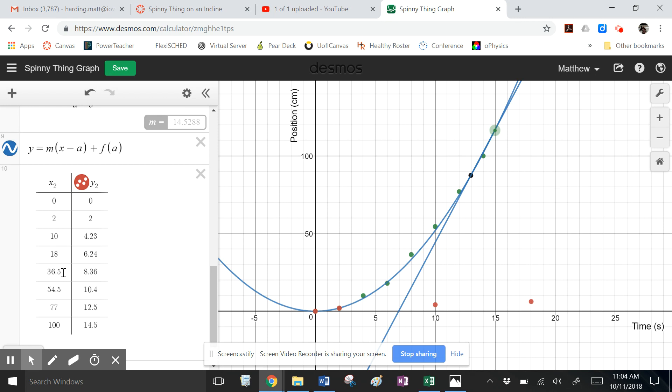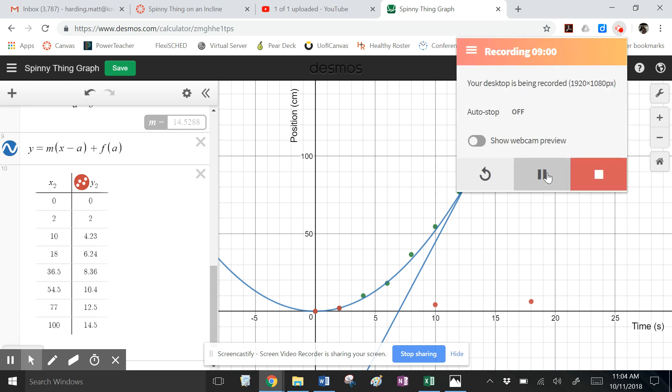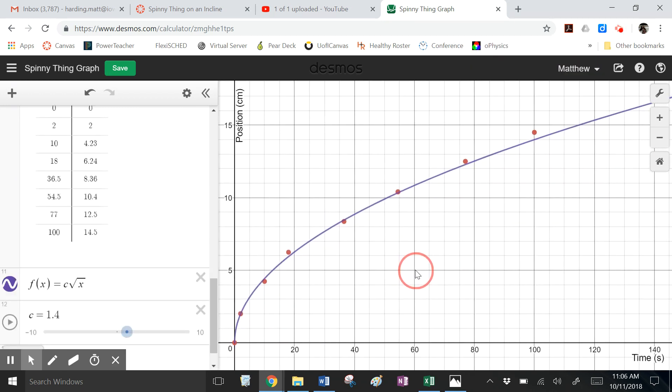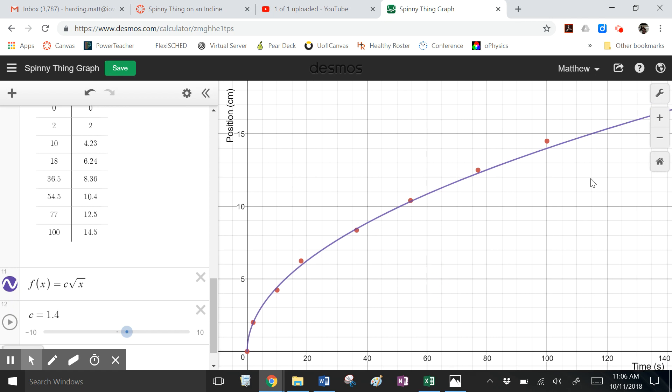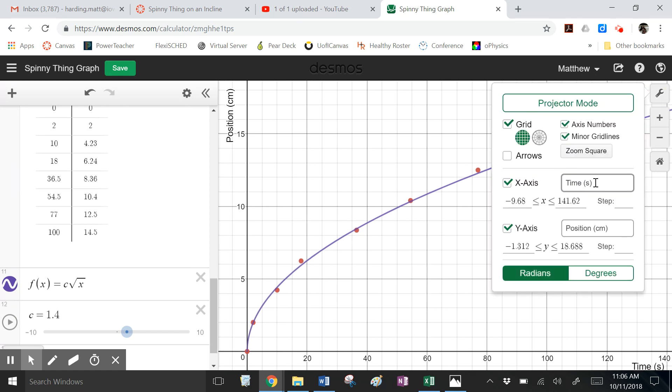So I'm going to attempt to create a linear plot of this data. Now we can see this data a little bit better. I need to change my axis labels because this is no longer position versus time. Now on the horizontal axis, now I have a position. You can see it goes to a position of roughly 100 centimeters. And on the vertical axis, this is velocity, centimeters per second.